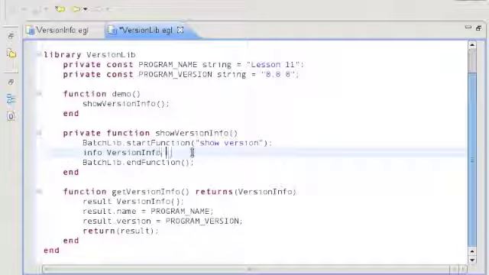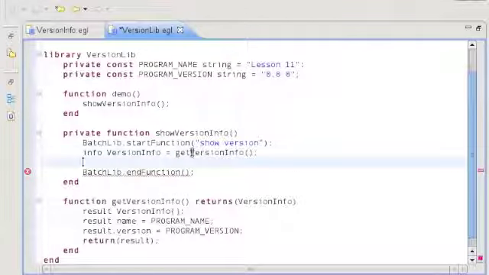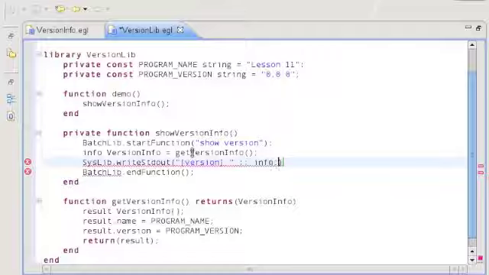When we go back to show version info, I'm going to get a copy of the version info in a variable called info. And then I'm going to write out the information to the console. Now right now, get version info is using a C or Java style way of populating a record.